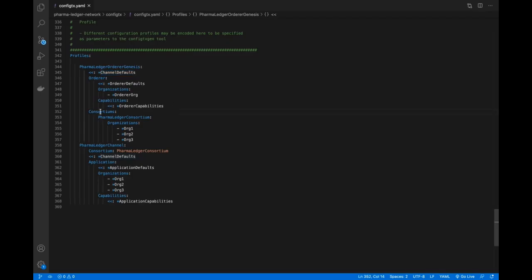In the consortium section, you can see these are the three orgs which are coming together and forming the consortium. And in the Pharma ledger channel section, you can see the ledger has been created by the communication among these three organizations, organization 1, organization 2, and organization 3, and it abides by the rules of application capabilities which we have defined in the earlier block. So this is about configtx.